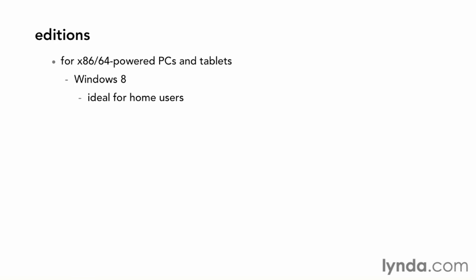Now, Windows 8 has been reimagined, and this also applies to the editions you can choose from. Microsoft has made it a lot easier for customers to know exactly what edition will best suit their needs when they either upgrade their current computers or purchase new ones. We'll begin with Windows 8, which will be the right choice for most consumers or home users. It's going to work on your standard x86 64 computers and tablets, whether you're using a touchscreen, keyboard and mouse, or all of the above.